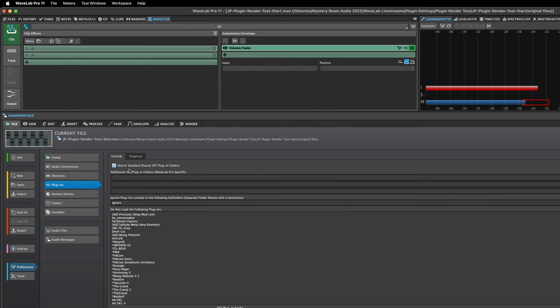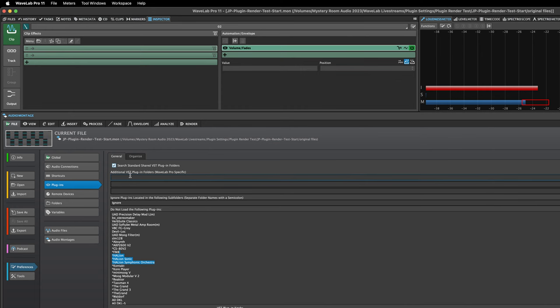For various reasons, these plugins that I have installed, I've told to not load. Typically, there's stuff that is not useful in WaveLab or not supported. I don't even recognize some of these names or where they came from, but it does show you that. You can specify different VST folders, although I tend to just install everything in the default folder where things like to be. I think this is more for Windows users where you can really customize where things are installed a little better.